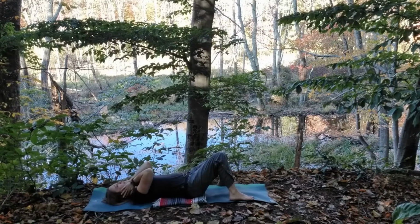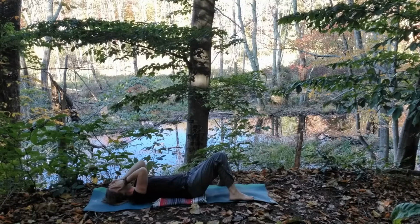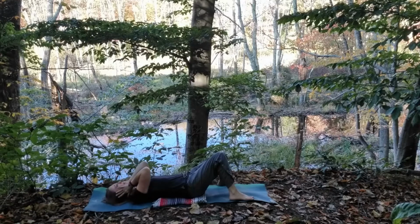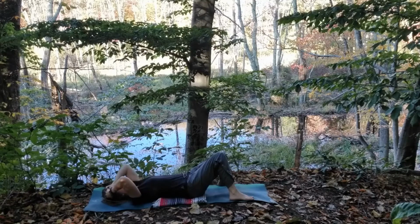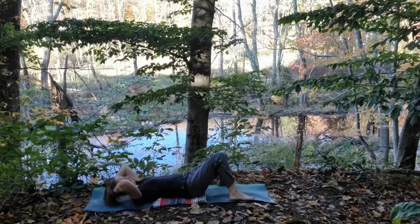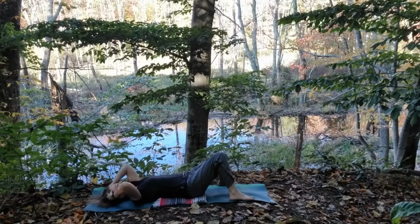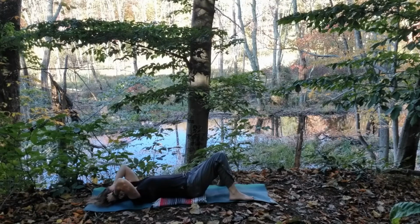Make sure you're still breathing deeply. This gesture of self-massage, soothing, relaxing the facial muscles. You might even move up into your hair. Sometimes that feels good. Just a little mini massage, running the fingers through the hair. Breathing deep.